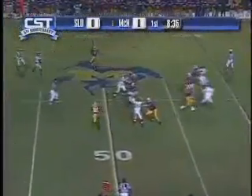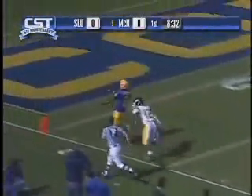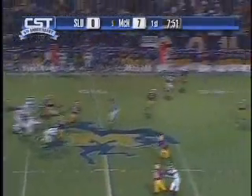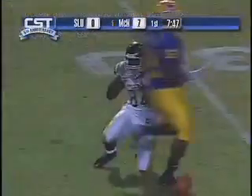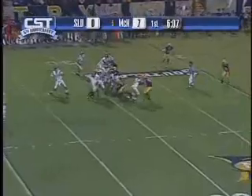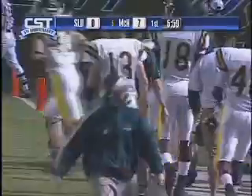And a long touchdown pass here. We're in man-to-man coverage with Demaryius Johnson, and Demaryius loses body position and gives up a long touchdown pass. Here we come back on our next possession — nice play action slant to Byron Ross. Byron had a very big game for us last night with two touchdown catches. Here's a pump fake on a slant and go, and Byron's wide open. Great throw by Brian Babin and a very nice catch to tie the score here in the first quarter at 7-7.